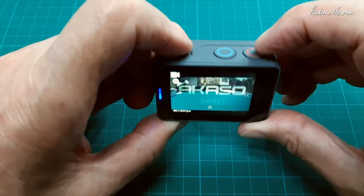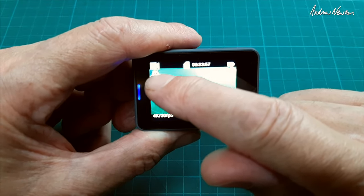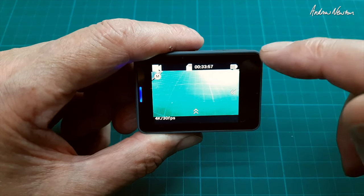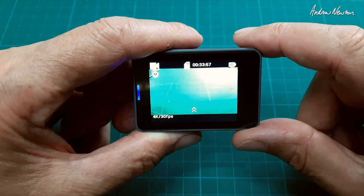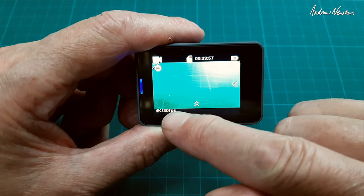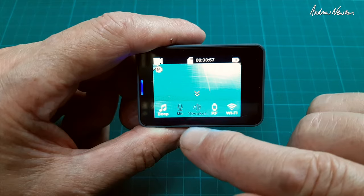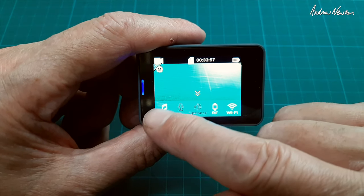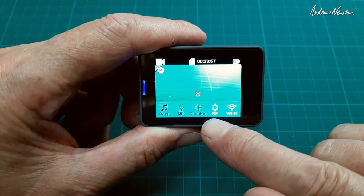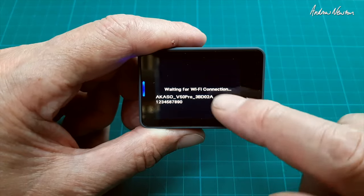Push and hold to turn on, and we're in video mode. On the screen you can see we're in video mode, in medium bit rate, showing how much recording time is left on the card. It does recommend that you use a U3 spec card — that would be the SanDisk Extreme. Battery level and video resolution — 4K 30. Touching the bottom of the screen gives a few options: turn the beep on and off, microphone on and off, speakers, Bluetooth remote, and Wi-Fi on and off.